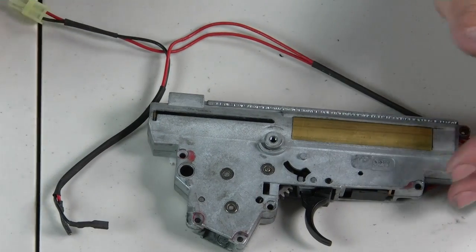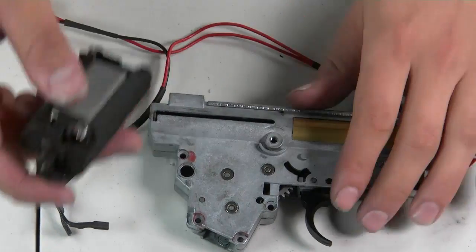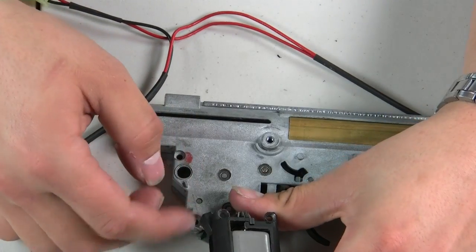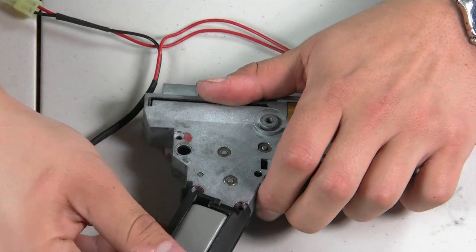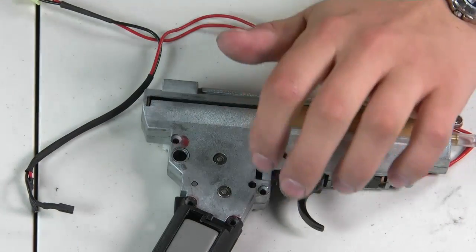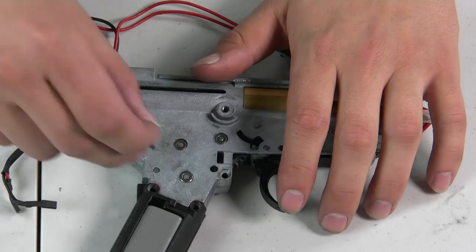The next step would be to put your motor cage on. This makes things a lot easier. Put your motor cage and your motor back on. Make sure that the arc end of it sits towards the back, and the side of it marked CM-02B faces up, and where these grooved holes are, up towards this portion of the gearbox.